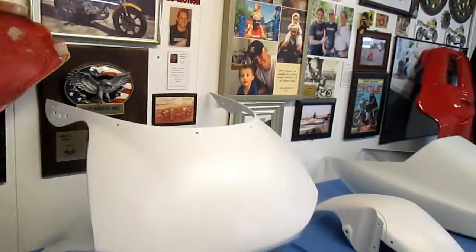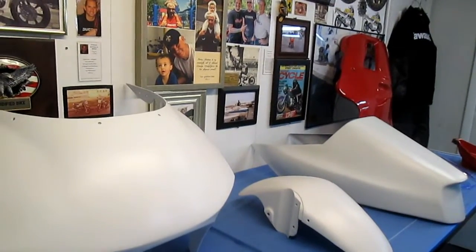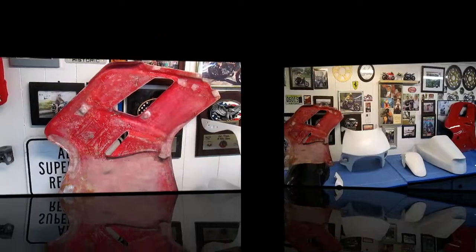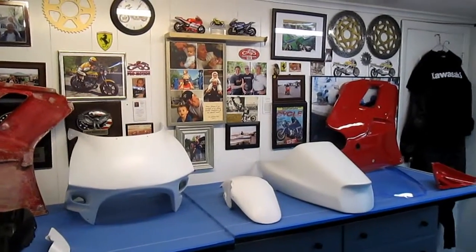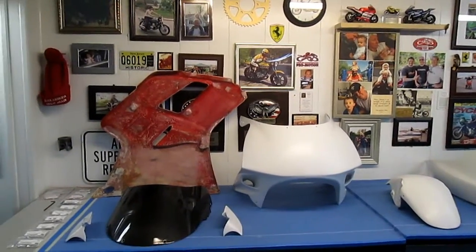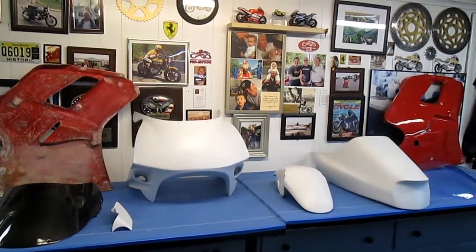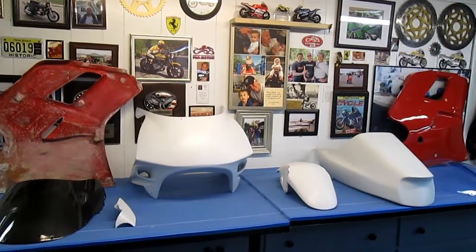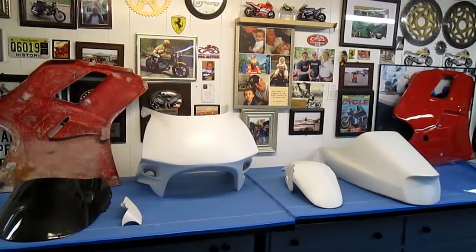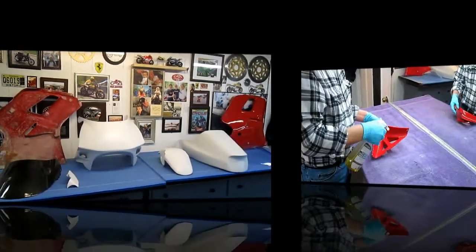Once we get the other one done, I hope I can get a day to do it outside, because the dust is astronomical if I do it with sanding discs. But that's one of the reasons I like to work like this, because every day is a challenge, every day is a reward. Every day I get something done that I didn't know at the beginning of the day was going to happen. And today is no different, and the weather probably will change 3 times by lunchtime. Anyway, time to get going.